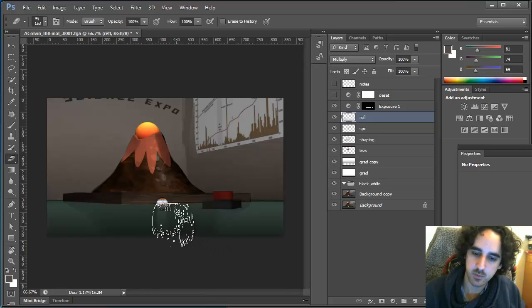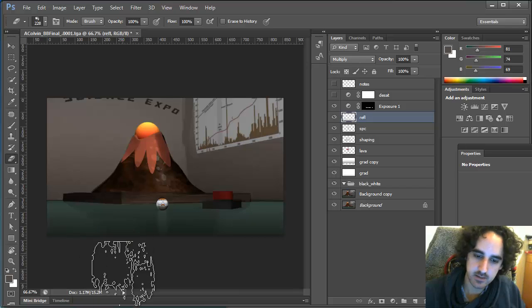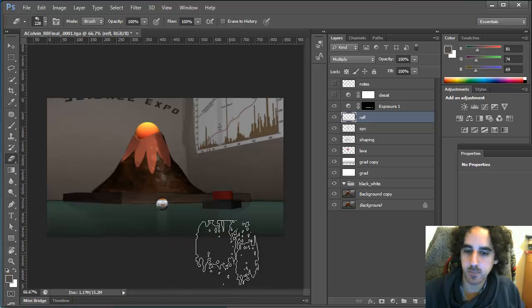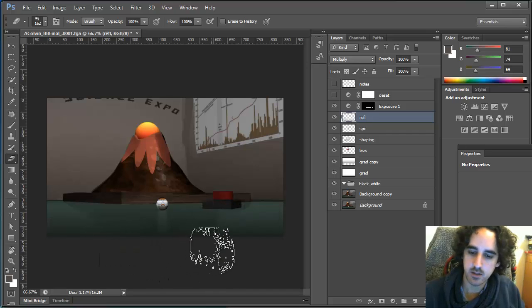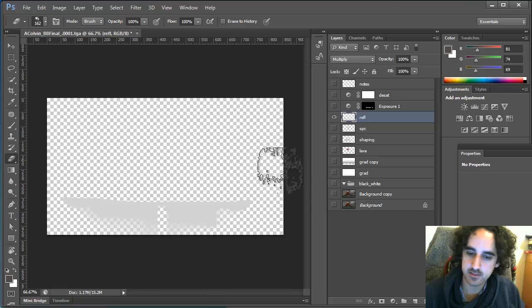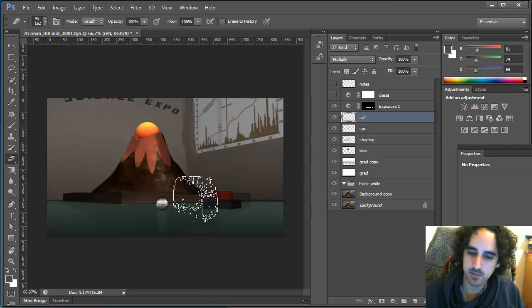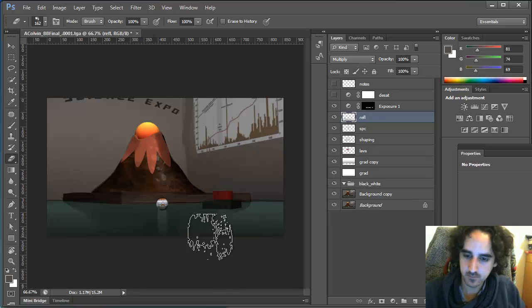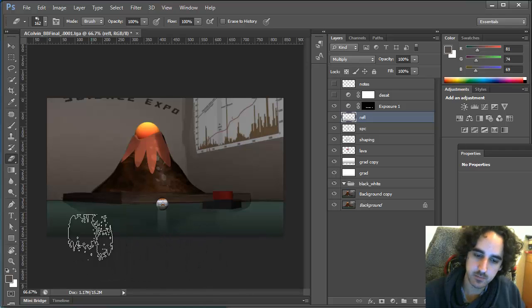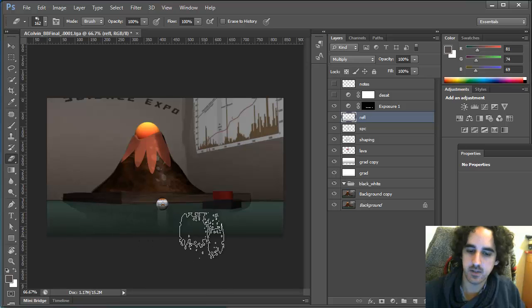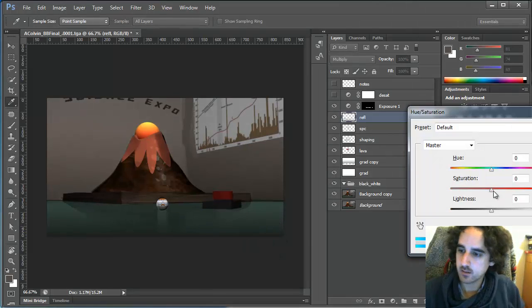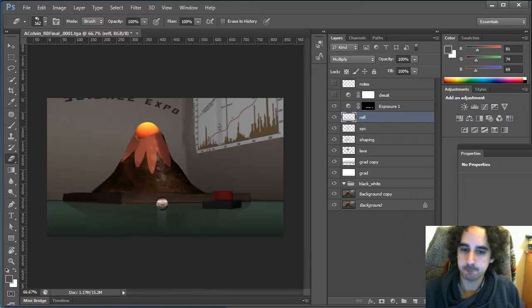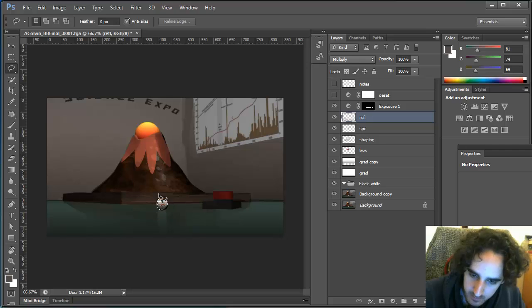Okay, and something that we should always consider is the Fresnel effect, meaning that reflections are more obvious at a glancing angle, which is why if you see this layer, I'm painting out the bottom here, but I'm leaving that, so that if you make it even more prominent, you can really see that the reflection should be a little bit more strong at a glancing angle. And actually I'm gonna colorize it a little bit so that it blends a little bit better. Something else we could do, let's see, let me take this out.